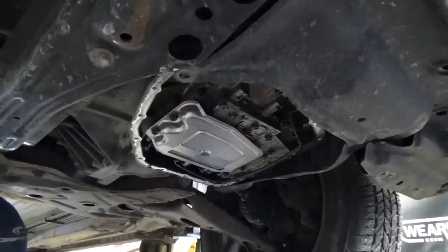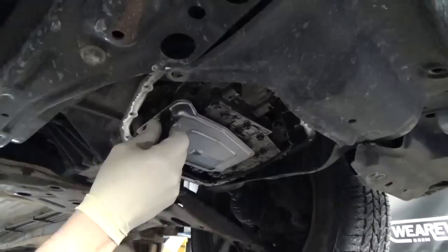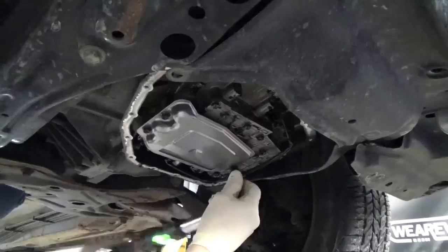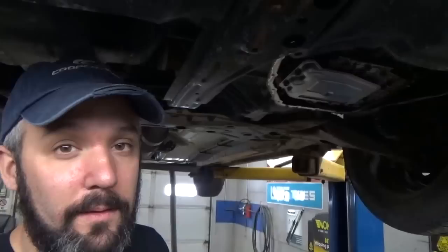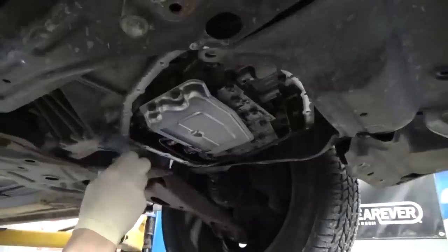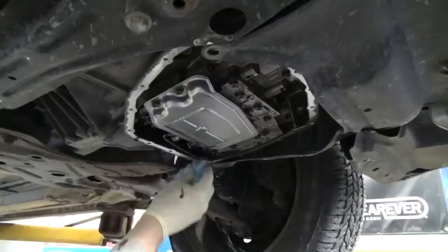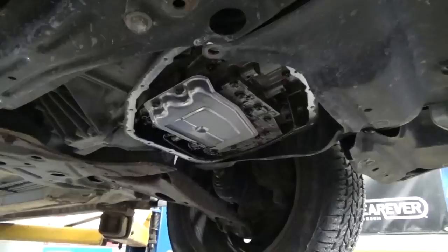Since we're putting this video on YouTube, we're going to go ahead and torque this down. Torque spec on the strainer is 89 inch-pounds. If you don't have a torque wrench, just use a little bit of common sense — a little bit of it goes a long way. Next, make sure the mating surface where the gasket is going to go is clean. This vehicle has 177,000 miles on it — I don't know if the transmission's ever been serviced. There was quite a bit of clutch material in the pan, so I doubt it. If you have to, use a scraper to get the gasket material off.